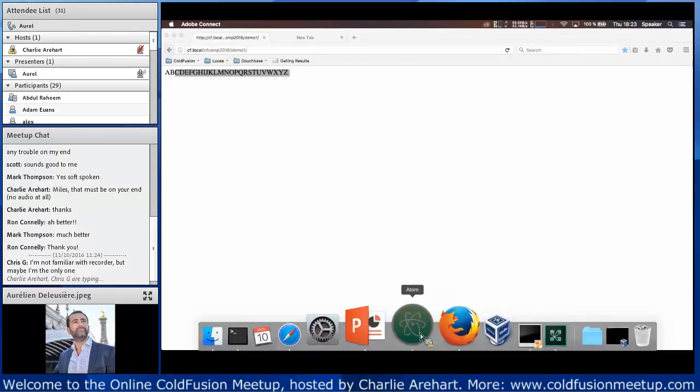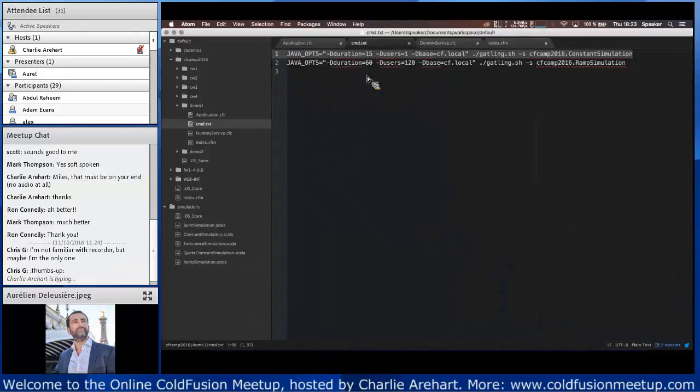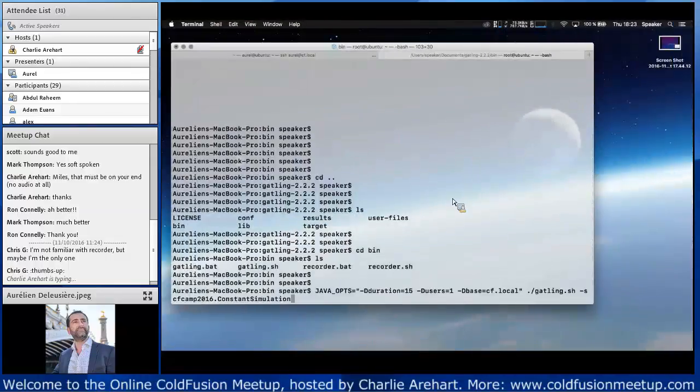So if I go there, I have some simulations ready to run. We're going to do that for 15 seconds, one request per second. One user in Gatling means almost a request per second.